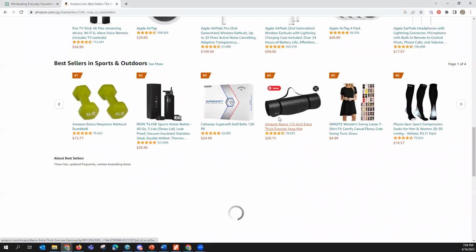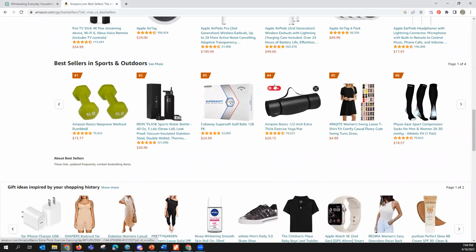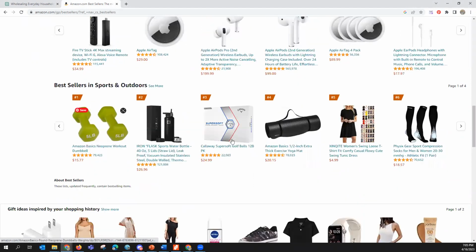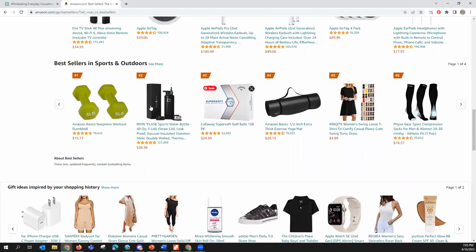I pre-selected this Amazon mat, but you can pick any product when you guys are doing this. So if this is your product or your competitor's product, or you want to create something in that space, or you're just doing market research for your boss or a client or something like that, you can use this method or this strategy I'm going to show you guys.